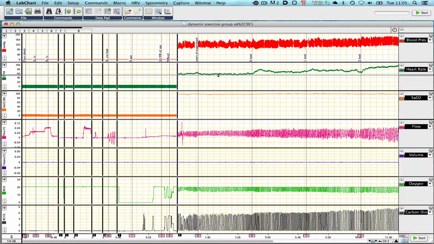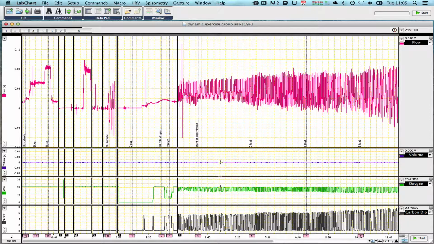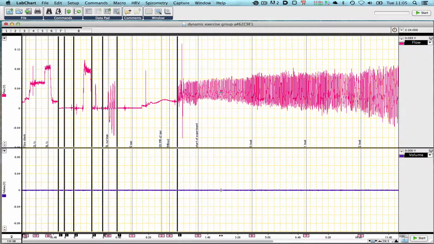So I'm just going to expand these two channels so we can look at them on the screen and interrogate the data a little bit more. You'll notice when you load it up, if the data is recorded and saved on a PC and then loaded on a Mac, for instance, or vice versa, you may lose the calibration information.